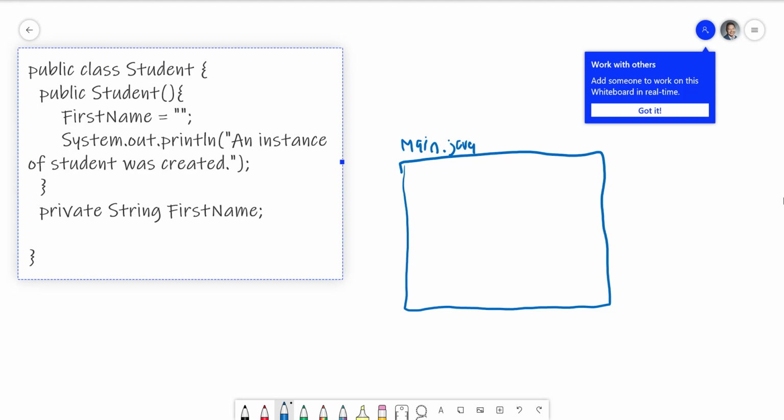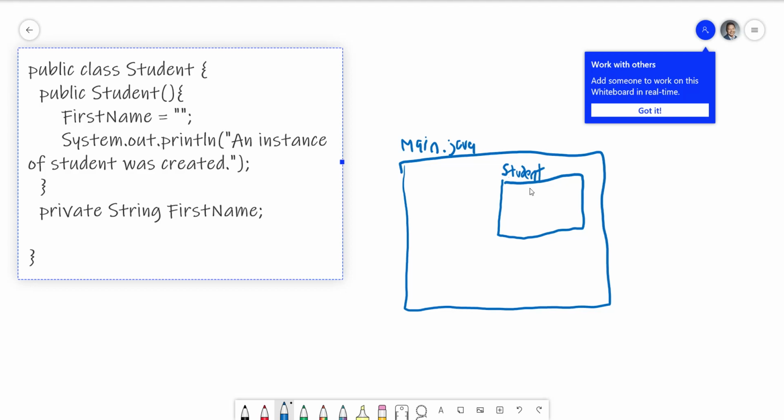Right now there's no methods, but let's just assume that there is a method that we want to call, or we just want to have a reference to it. Okay, great. So if we create an object of student, think of it as an inner box inside main, where you have an instance of the student class as an actual tangible object.